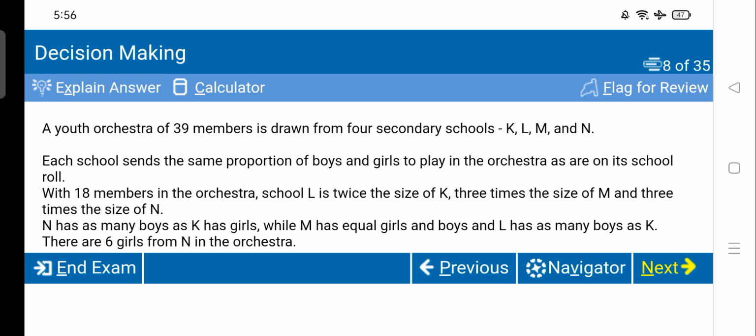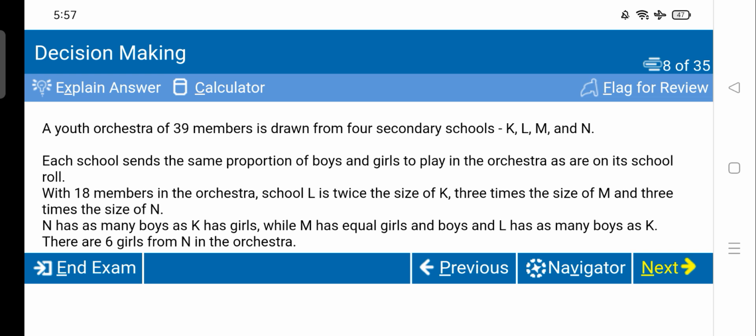With 18 members in the orchestra, School L is twice the size of K, 3 times the size of M, and 3 times the size of N.